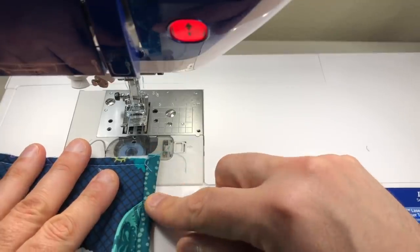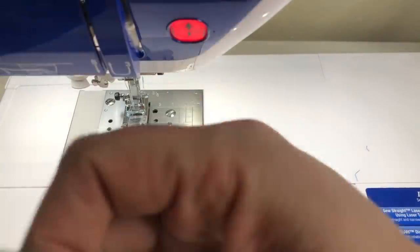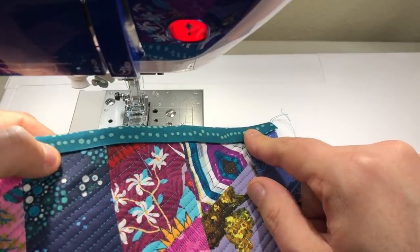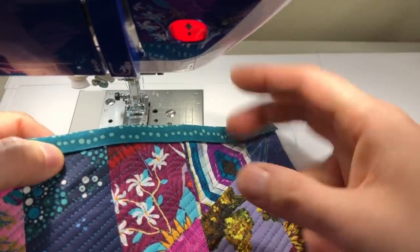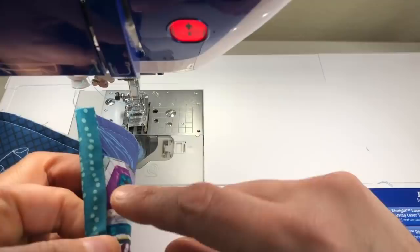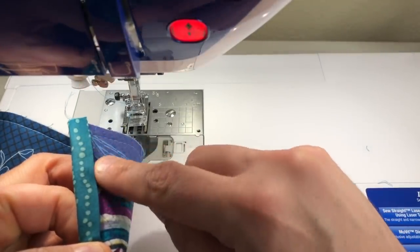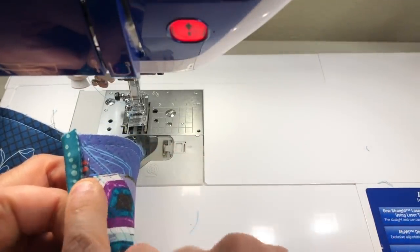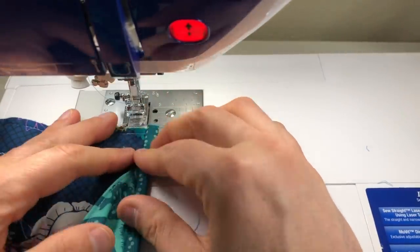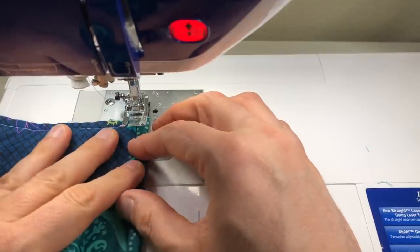Okay, I am ready to sew this. And yes, it's all prepared off camera. If you've never seen, I love glue. I glue basted this down so that I could stitch it. It just makes it so much simpler. I don't have to fuss with it. And as long as this edge is over the stitch line in there, where is it? Don't want to take out the glue. Then you are good to go and you can do this. But if you are not over the stitch line, then this won't work.